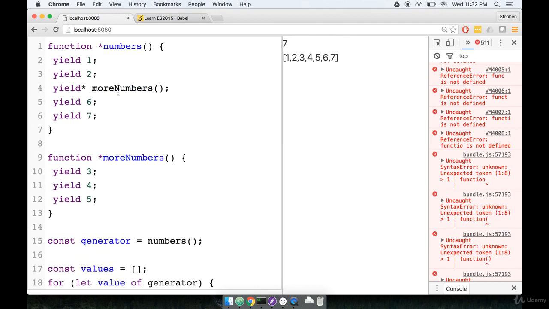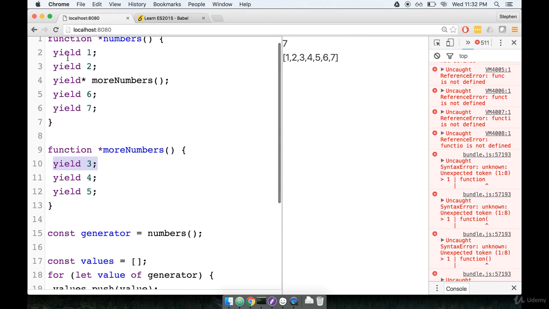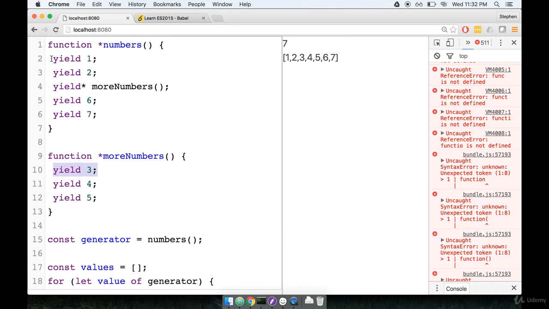And so this is just another interesting little feature that's going to help us with some more iteration. If we create 2 generators, we can nest generators or delegate behavior here. So we went from yield 1, 2, and then we said yield star. And yield star specifically means, hey, I'm about to pass you another generator. The next time that someone calls next on this, go into that generator and execute it until we hit a yield statement.